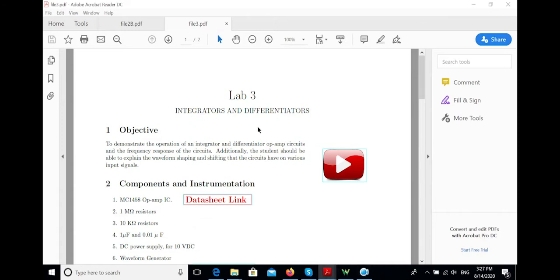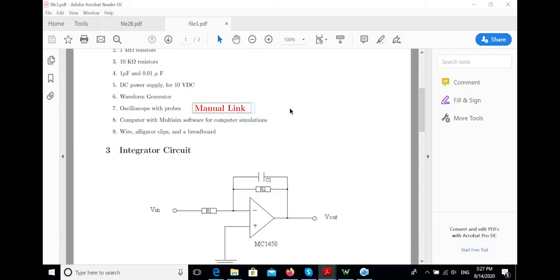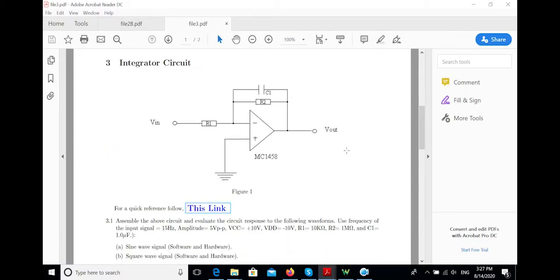In this experiment, we are going to learn how we can implement an integrator or a differentiator using op-amps. So here is the circuit that you need to build, and here are the elements that you're going to use. Make sure that you make the ground connection for the positive input of the op-amp, which is pin 3 of the op-amp. And let's move to the circuit and see how we build the circuit.